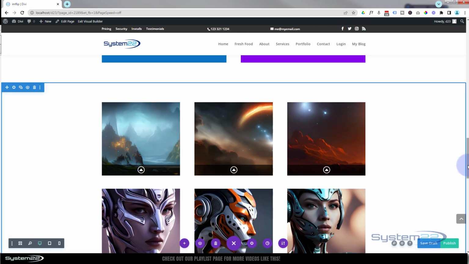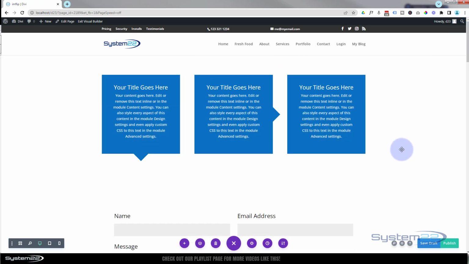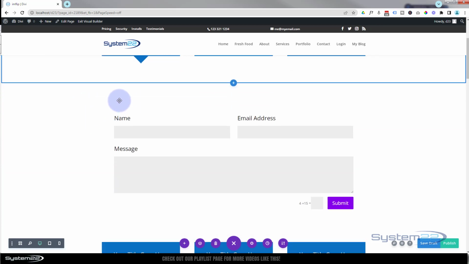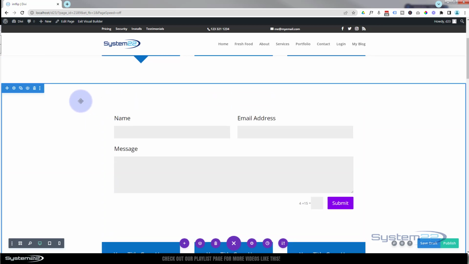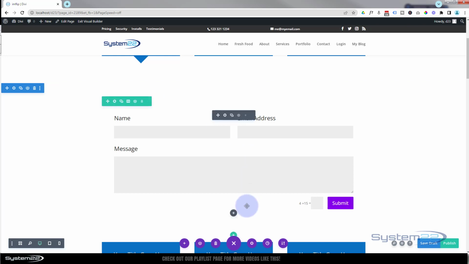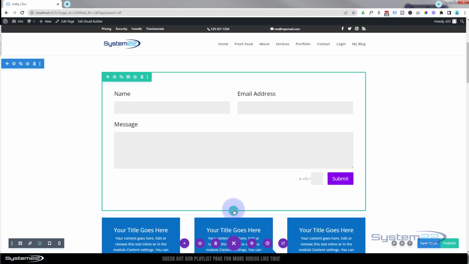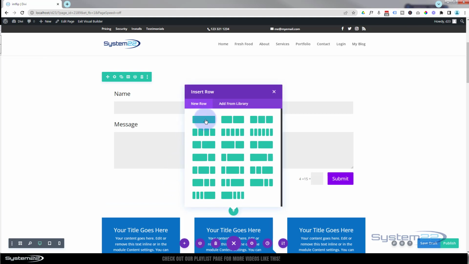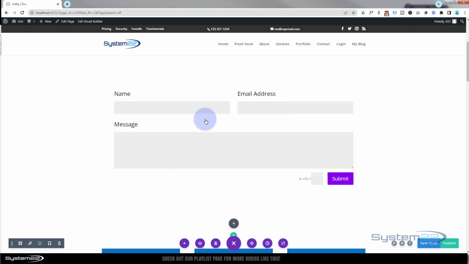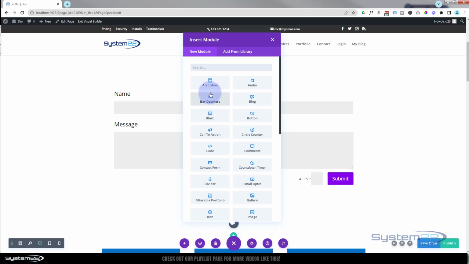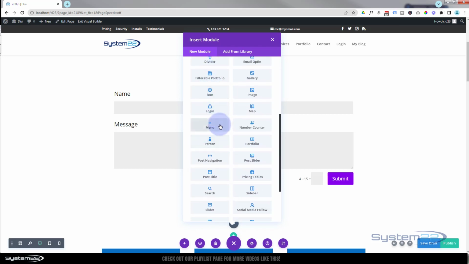And we'll go to the top of the page and decide where I want my first menu to come in. Here's my first section here. Don't want anything on that section. Let's perhaps put it somewhere in this section here. So I'm going to add a new row, a little green button to add a new row. I'm going to make mine a single column. Inside there, funnily enough, I'm going to use a menu module.